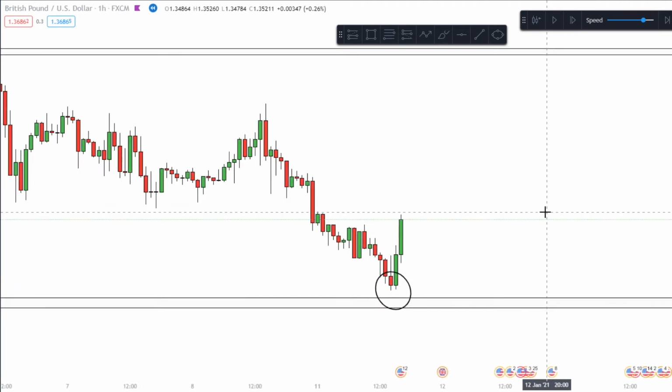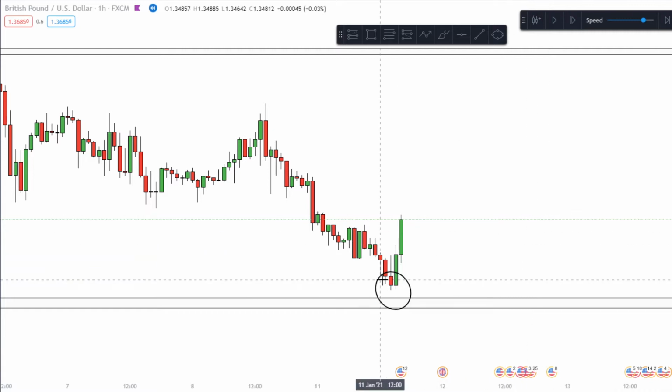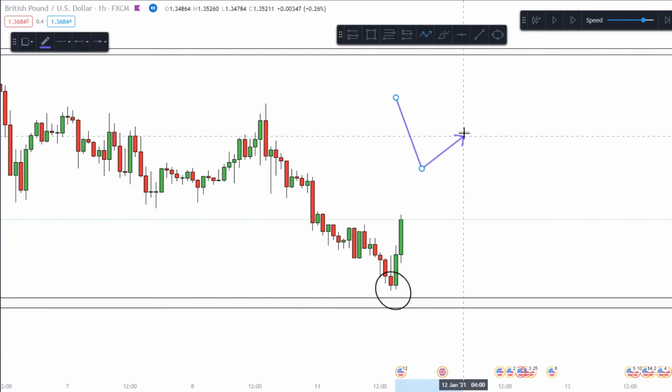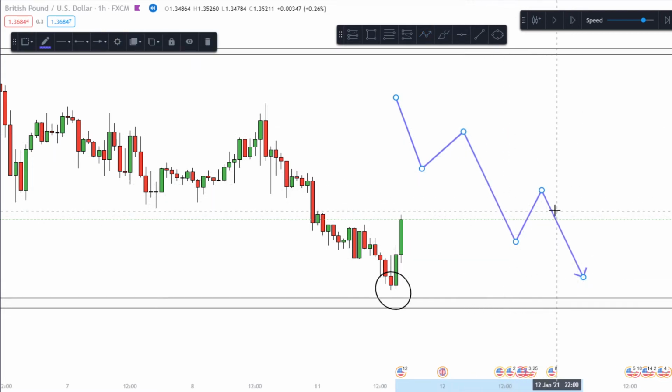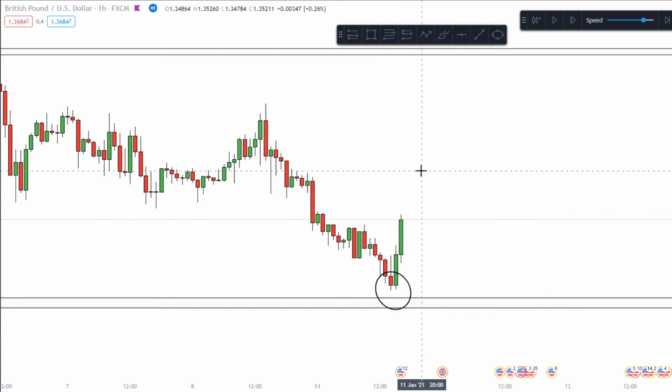I'm keeping it in the higher time frame to keep it simple for you guys, but structure is made on every time frame, okay? There will always be a push and an exhaustion phase in any time frame. This is something you need to remember. If price is on a 15-minute and it's making a push, exhaust, and making lower highs and lower lows, it's in a downtrend, okay?